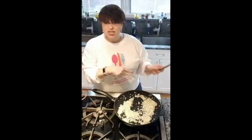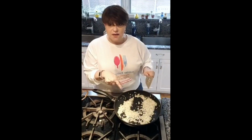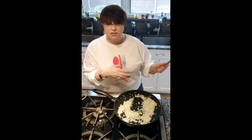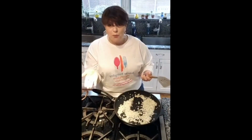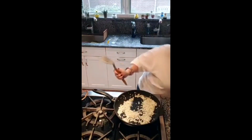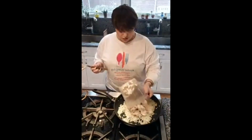All right, mushrooms. I've already chopped them. There's 1 pound. We're going to saute them so they're soft. You gotta do these things in advance. If you dump the mushrooms into the green bean casserole while it's baking, it just won't be good. They're not going to be the right texture. So 1 pound of mushrooms.